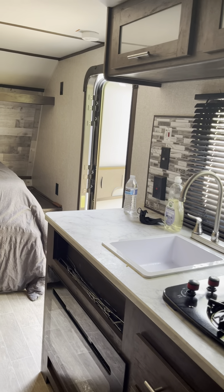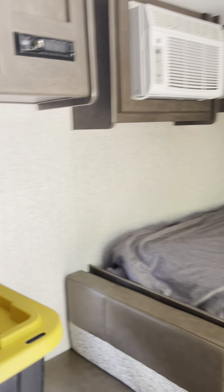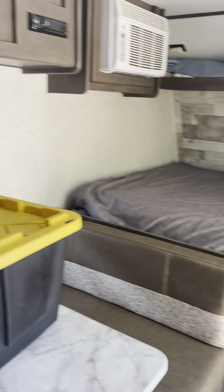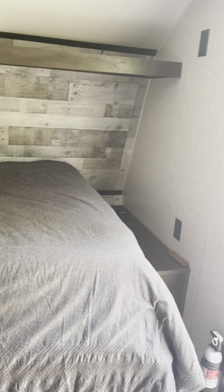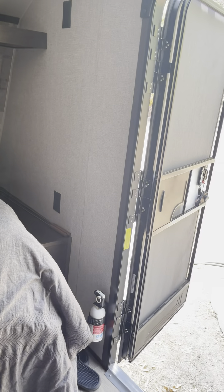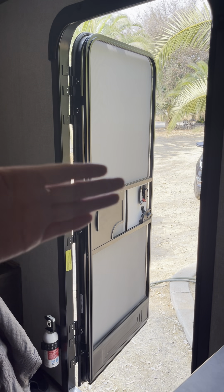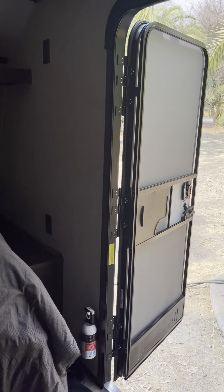So yeah, this is the little trailer — home, I guess. Just wanted to give you a little sneak peek of it, and maybe I can step outside and show you what it looks like outside. That's the door, and it has a screen door too, so I can leave the door open and just have the screen door closed — so you can still air it out and stuff.